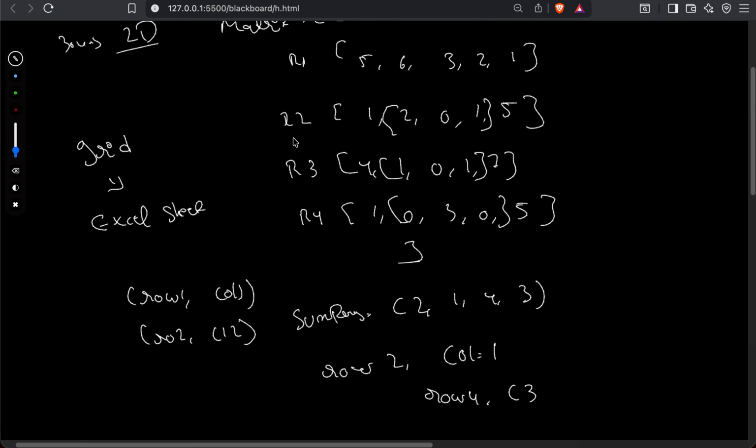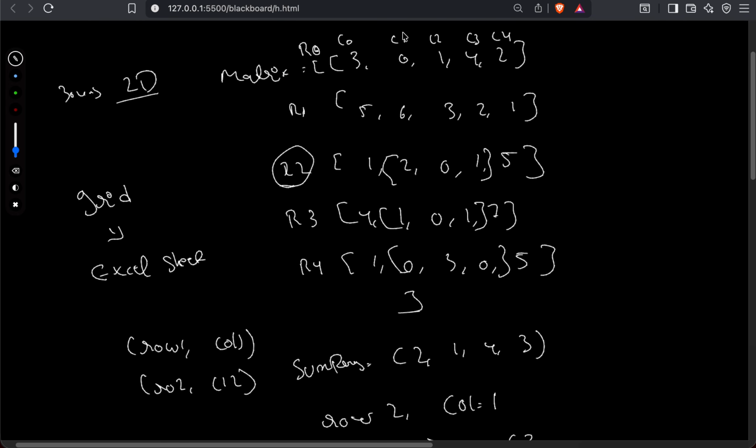Row 2 column 1 is the top left, row 4 column 3 is the bottom right.